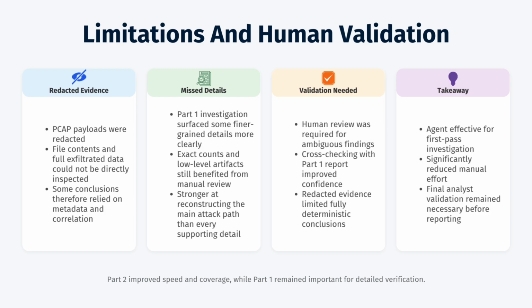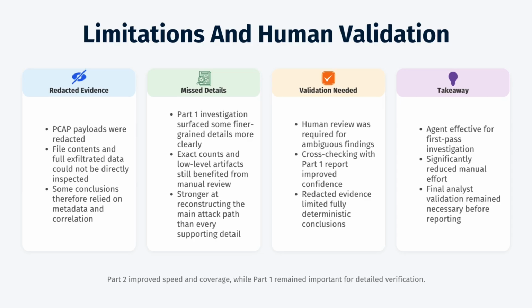Our Part 1 investigation naturally catches finer-grained details that the agent may overlook. For example, a human analyst will immediately recognize that 10.128.239.20 and .21 are internal DNS servers, and that their high alert counts are inflated by resolving queries on behalf of other infected hosts. But the agent treats them the same as any other compromised host.